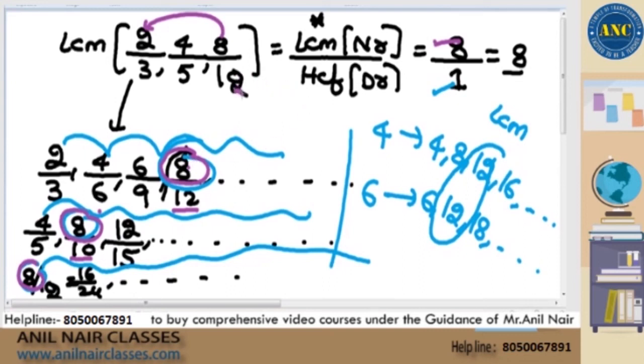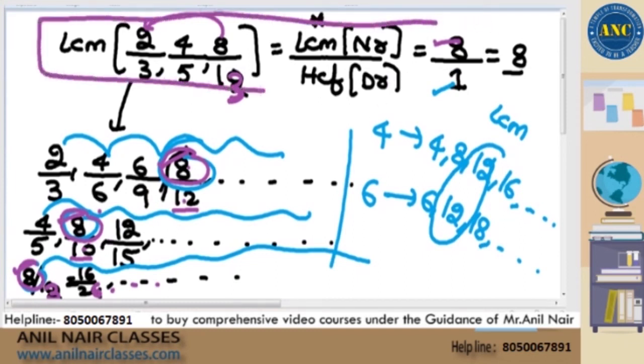I think what I will do is, 3, 5, 13 I will take. 16 by 26 and everything. Now you will understand. 8, 8, 8, it is 8 common. 12, 10, 3, nothing is common, so it is 1. LCM of fractions is LCM of numerator by HCF of denominator. Please write down this.